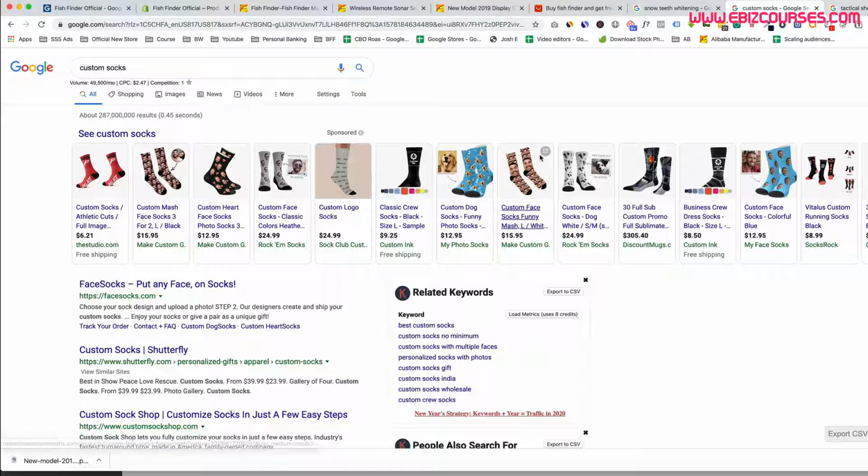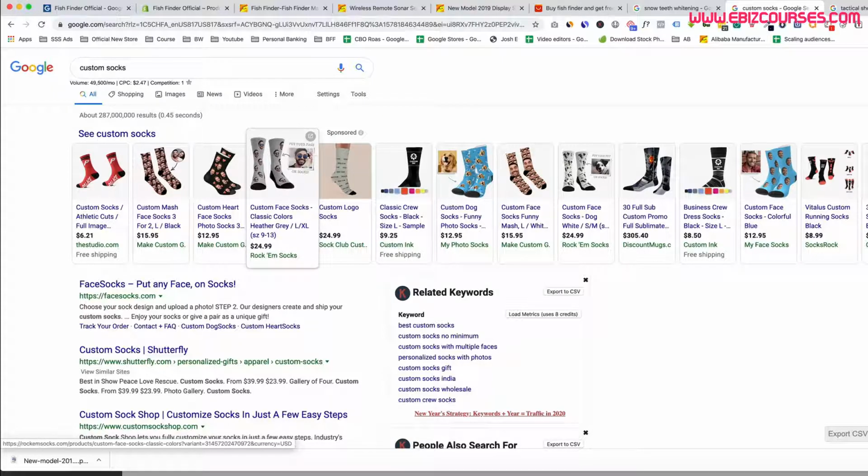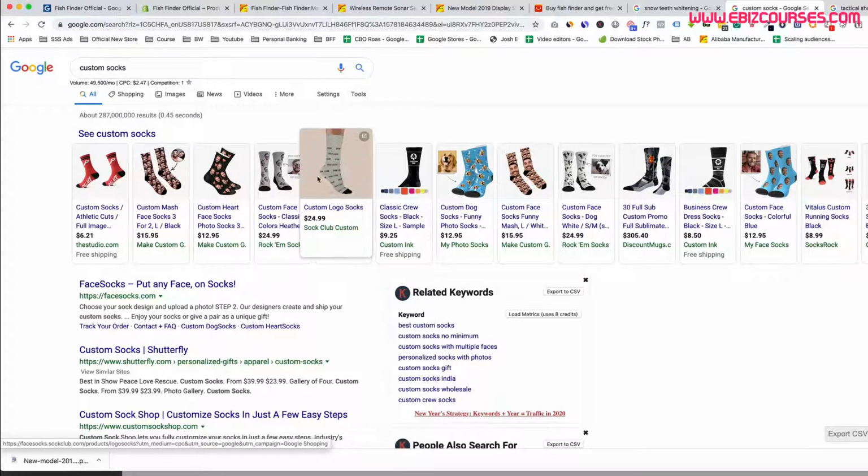So a good example is like this, right? Custom socks. If you notice, everything kind of blends in at first glance. You want to make sure that when someone looks at your product, they know exactly what it does so you don't get any clicks for no reason. For example, this is a good example, put your face on socks, but also this is a good example because it has a background that pops out. You see white, white, white, and this is a tan background.